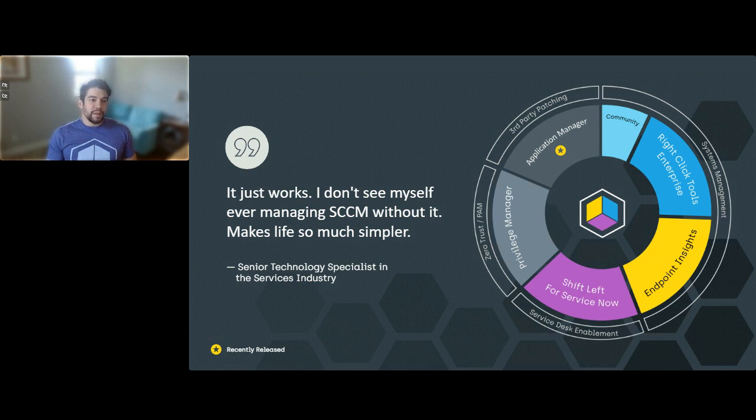You can expect with not only Application Manager, but with the rest of our solutions as well, that the level of support you expect from Right-Click Tools and all of the back-end work from our development teams to our customer success is all going to be there for all of these different products. They are going to be all easy to use, and our goal here is to just provide you with solutions that give you an easy way to manage your environment in all the different aspects.